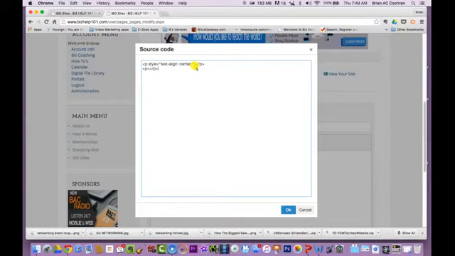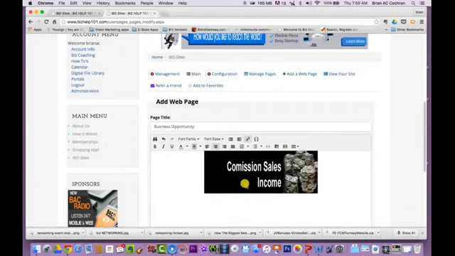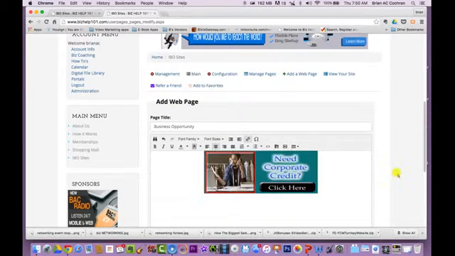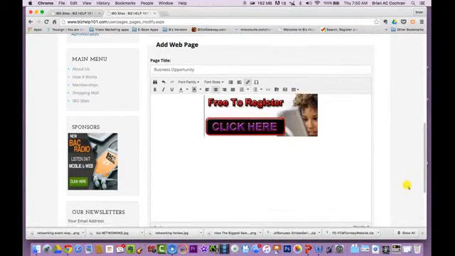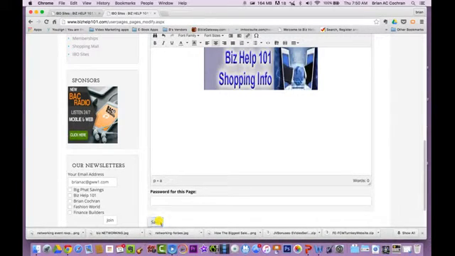So when you see right here between the greater than and less than signs, right in the middle of that, you would just paste the code that you got from the other page, and then you just hit OK. And if you notice, it's right there. Once it comes up, you type up whatever you want to type into it, then you add that, and then you just save.